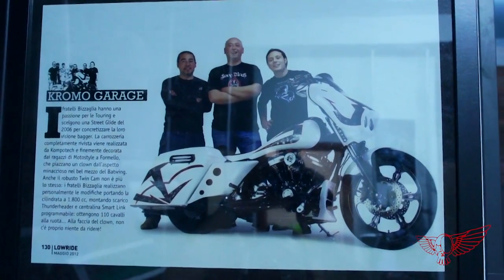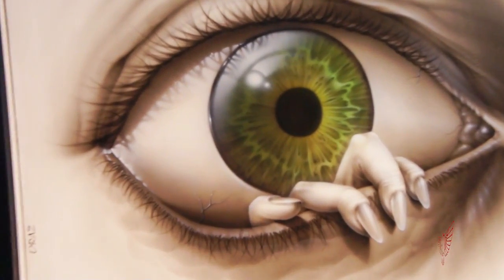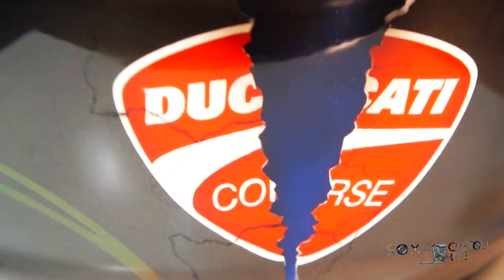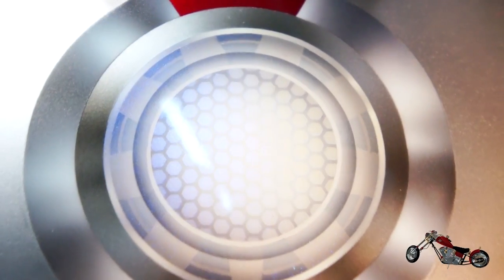At this point, I decided to seek the help of a professional painter. So I went to see my high school buddy Stefano and his business partner Christian, owners of Moto Style here in Italy. In their shop they do the most amazing graphic designs, both with the airbrush and with the tattoo machine. They're such amazing artists. Some of their work on tanks and helmets is truly incredible, experimenting with all kinds of paints and effects.